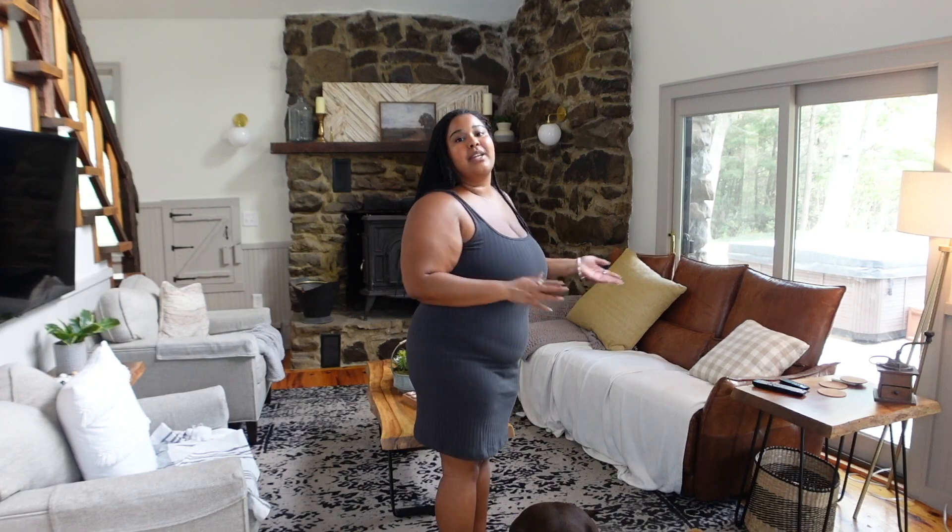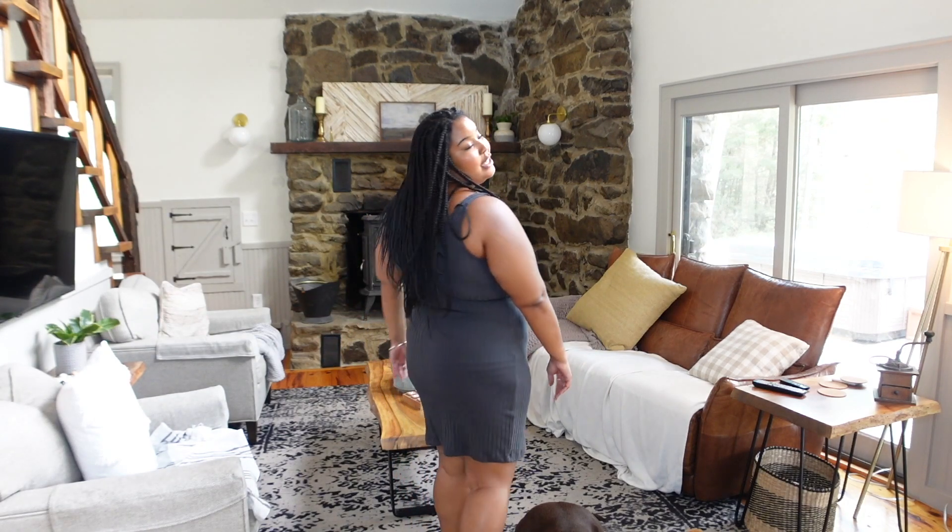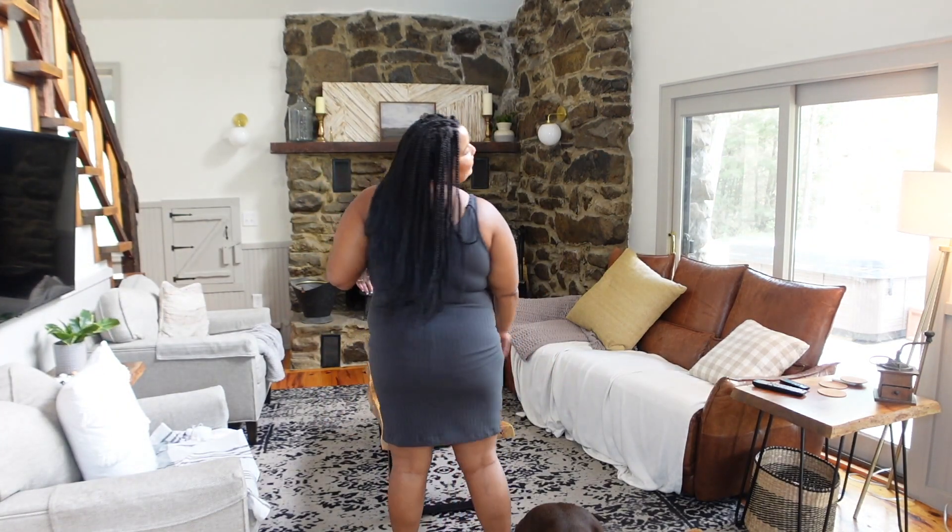This dress — my friend said she had one in every color and told me I needed to try it. I got it in dark gray and I'm obsessed. I'm only wearing a shaping cami but I'm loving it — it's super flattering with the lines going down. I totally recommend it. It's comfortable, I could see myself wearing it to a haunted hayride or pumpkin patch. You can even wear shorts underneath if needed. This and the jeans are my two must-buys from this haul.